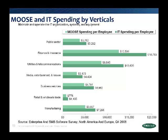So what we need to think about in all verticals, maybe not as much here in retail and wholesale, is how can we reduce the MOOS. It sounds a little funny when I say that, and I'm actually stealing that from a colleague of mine, Andrew Bartles, but reducing the MOOS means to spend money smarter so that we implement things which improve our value, but at the same time reduce our MOOS in such a way that we can do innovation. So reducing it down to maybe 60% is very important. It's top of mind for many clients I'm working with, and goes right along the trend of what we're seeing of SaaS, software as a service, which we're talking about today.